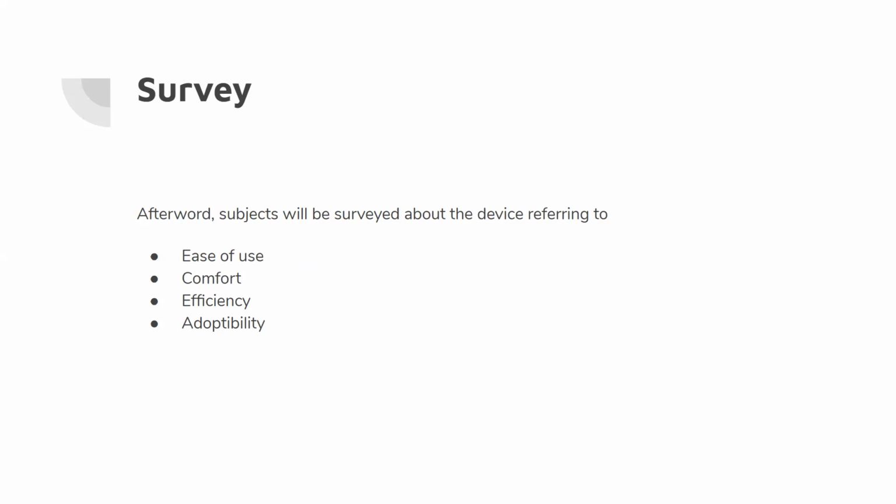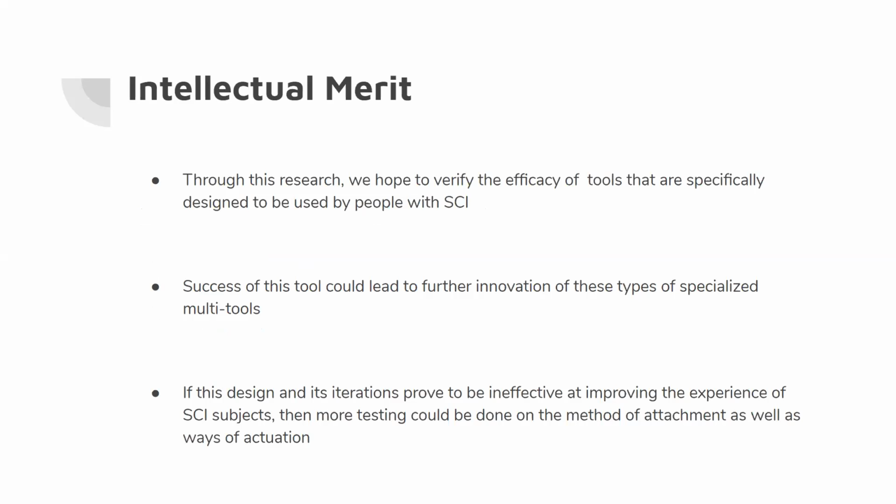Now, why does this matter? Through this research, we hope to verify whether or not these multi-tools work that are specifically designed for people with spinal cord injury. These are tools that are tailored to their specific needs, and the success of this will lead to further innovation for these types of specialized multi-tools. If the design doesn't work, further research could be done on whether or not the device could be connected to other parts of the body, such as the elbow or further up the arm, or the ways of actuation, such as changing it from a mouth stick to some other action done by the user.